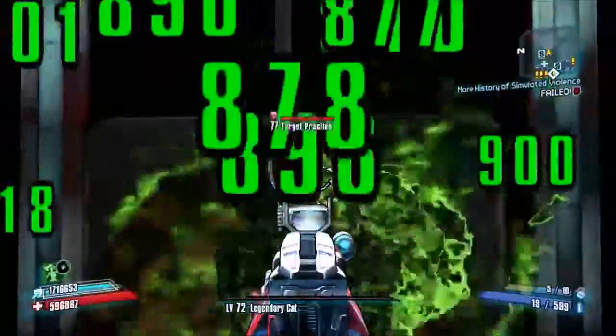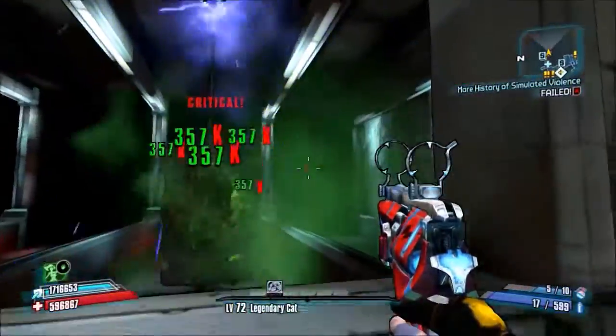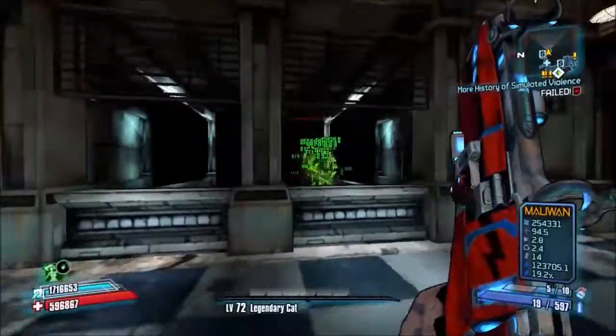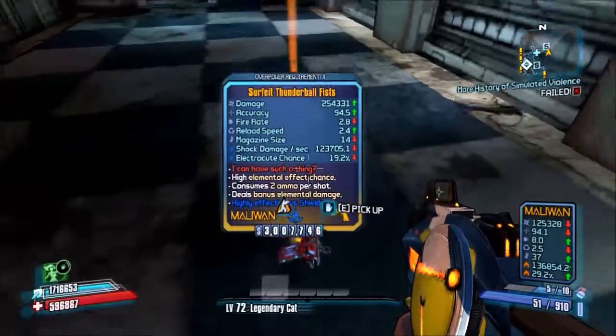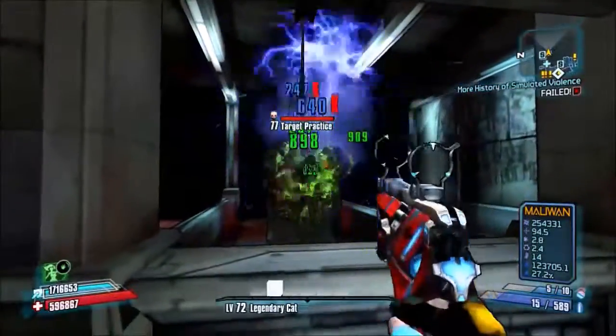So let's see if we can get another crit. Wait for these numbers to get out of the way. 1486k, and then the ball itself does 327k. So this thing is kind of a monster when it comes to damage. So yeah, that's episode 4 of the Legendary Weapon series. Thank you.